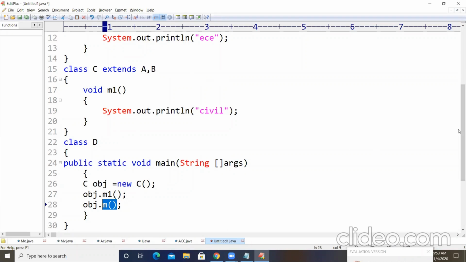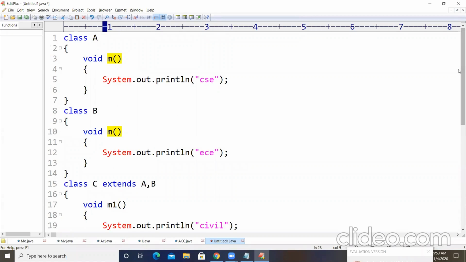So m was located in class A and m was located in class B. In such cases, the compiler will get confused whether to execute the method m which was present in class A or the method m which was present in class B. So this type of ambiguity situation is going to be raised in case of multiple inheritance in Java.